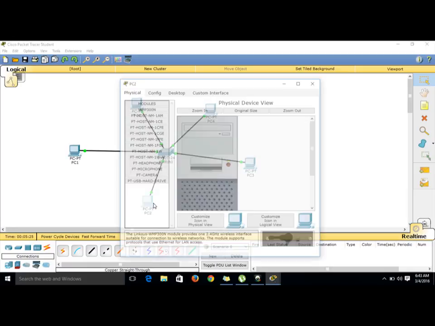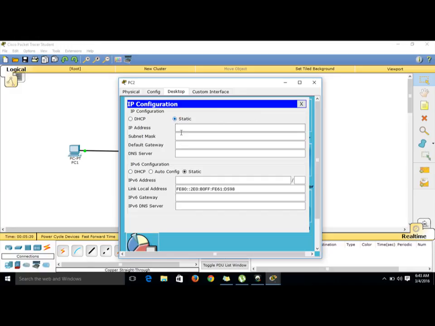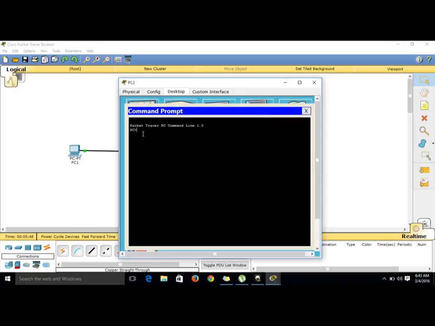Go to our third PC, PC 2, desktop, IP configuration, select static, IP address 192.168.10.3, the same network address, and the subnet mask. Close, confirm in the command prompt by typing ipconfig, enter, that has been set correctly.